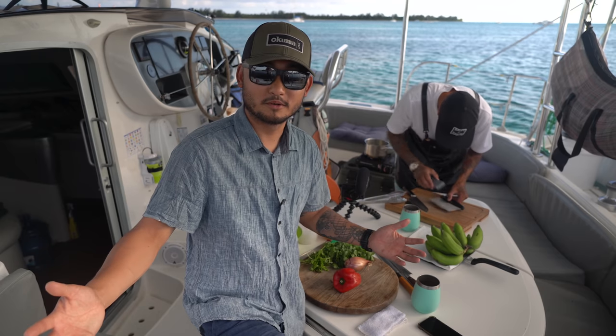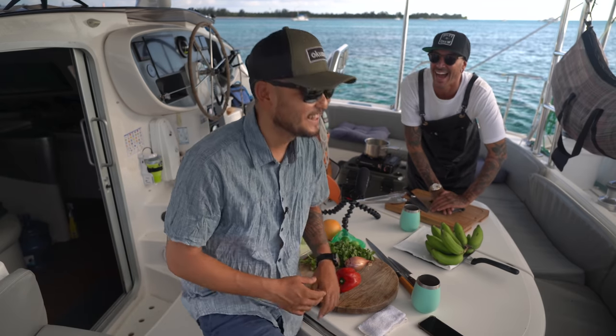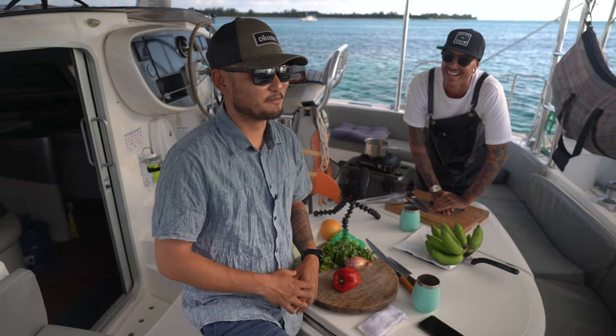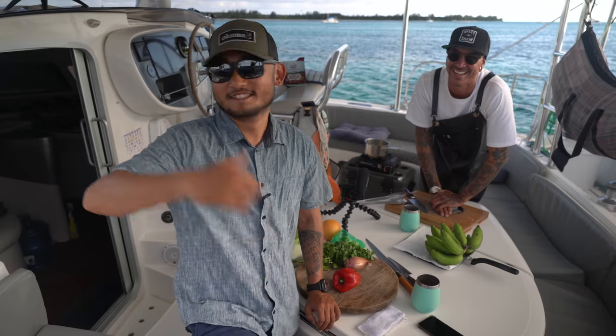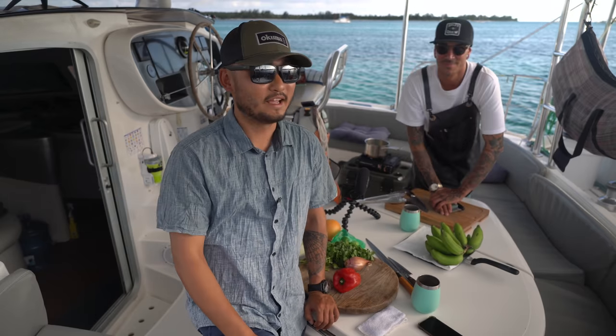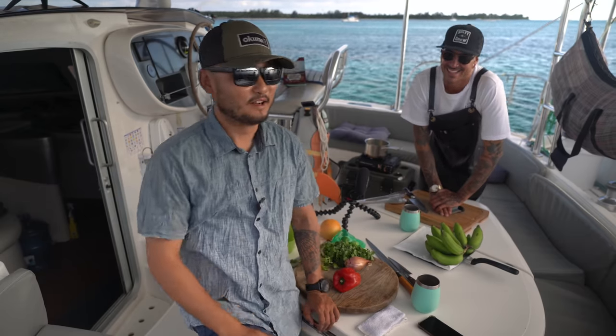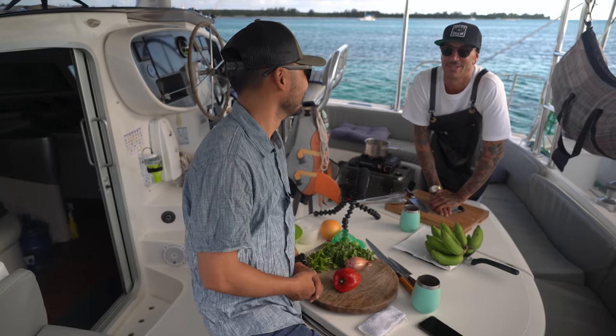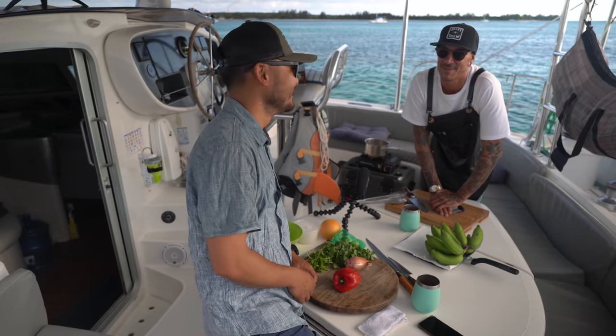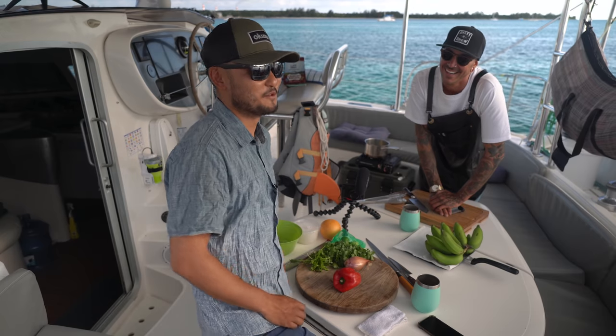Unfortunately, we lost a few people. Well, it sounds like they died, but no, they had to go home. They had a flight today, so we dropped them off at the airport. But now we still have five of us. And it's a funny thing to say after we were just swimming with sharks, you know, like it could come off the wrong way. Yeah, sure. We lost a few people.